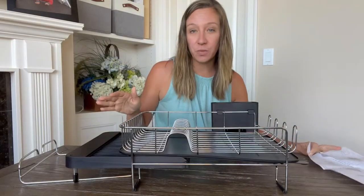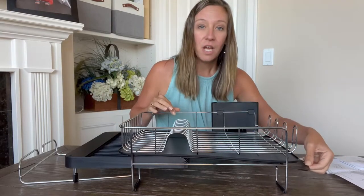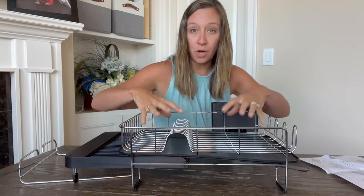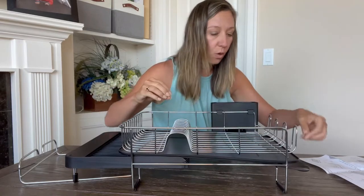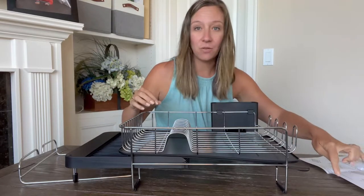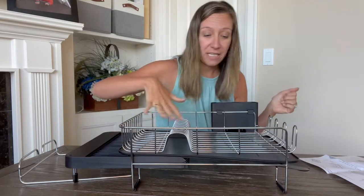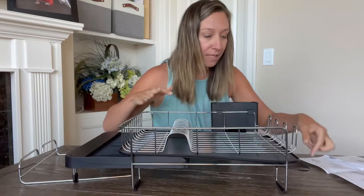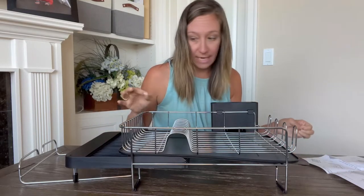Okay, a few things that's really cool about this is that it has a swivel right here at the bottom. Do you see that here? So as your dishes dry, there's a hole right here. The water goes into the hole and comes out, so that way your dishes are not sitting in water and not fully drying or creating a disgusting mess on the bottom of your tray. It comes right out and it does swivel, which is really nice.